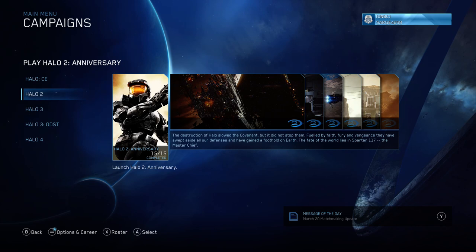So today I'm going to be showing you Halo 2 Anniversary, as you can see, off the Master Chief Collection on the Xbox One X. The Master Chief Collection has Xbox One X Enhanced, 4K Ultra HD and HDR. This means that I'm going to be reading this off the website. I'll be putting a link to it in the description if you want to have a more in-depth read yourself. I'll just be giving you the quick little rundown.